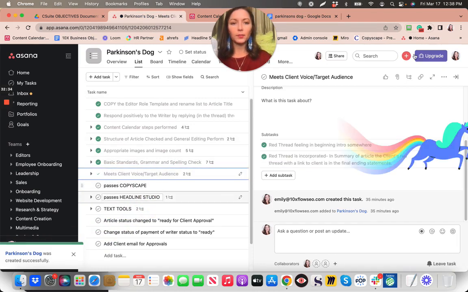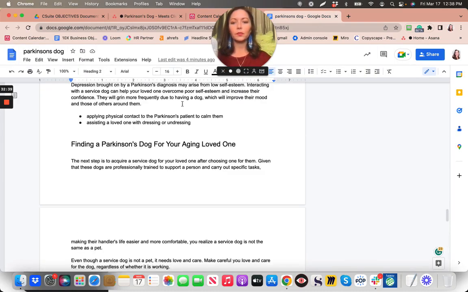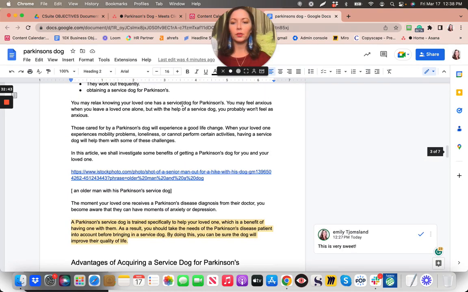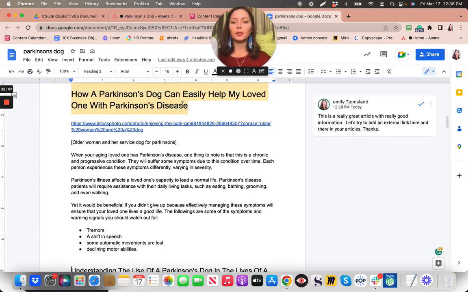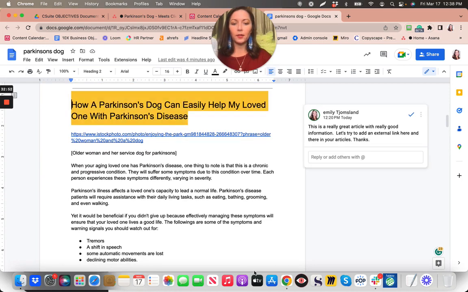Passes Copyscape. Okay, so I'm going into the article. Remember, when you're doing Copyscape, don't get the beginning, just get the article. Well, get the beginning, but not all the stuff above the article. So I'm just going to highlight everything really quick.